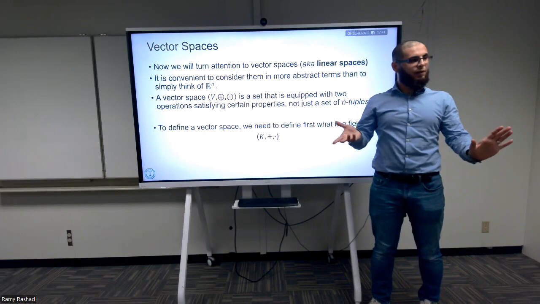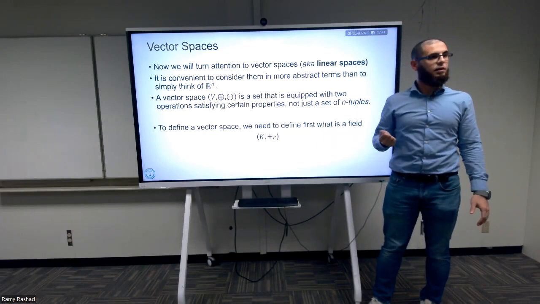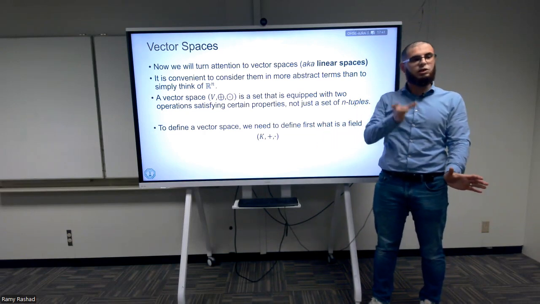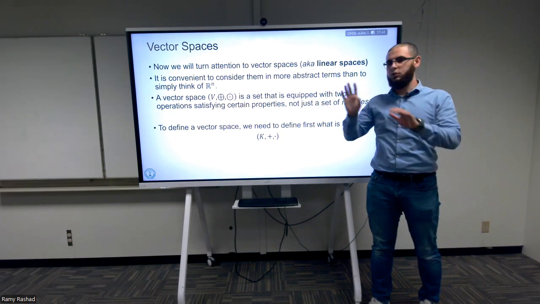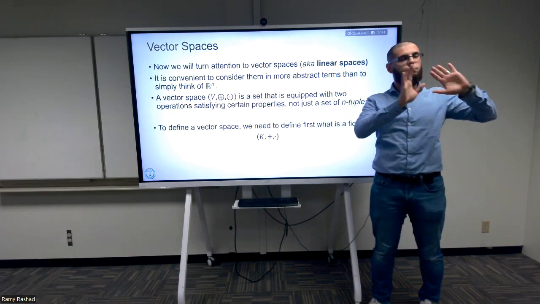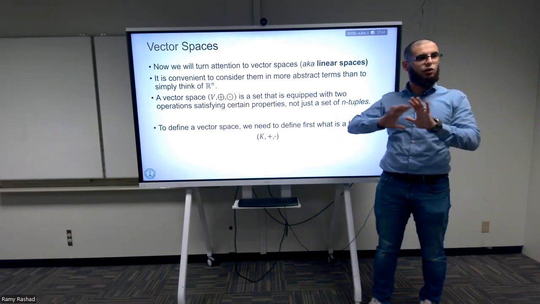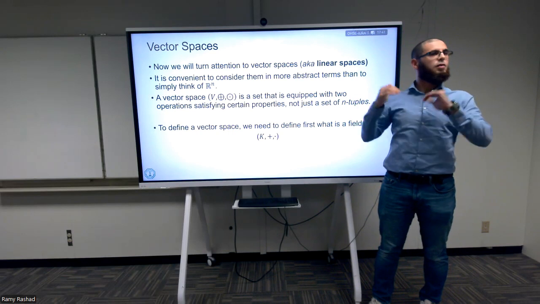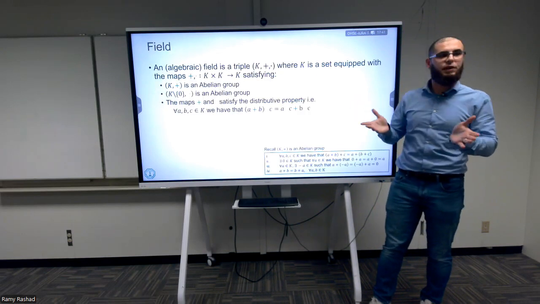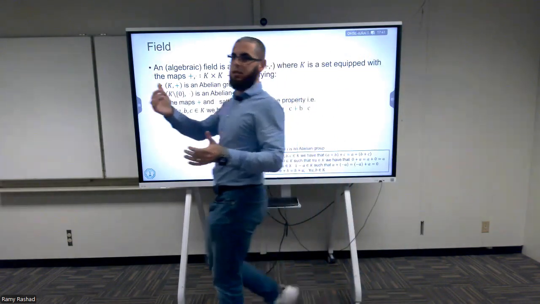But first, before defining what a vector space is, we need to define what a field is, because usually a vector space is over a field. Sometimes you forget about this field, you just assume it's something. We're going to be discussing it because it's very standard. But again, at least formally, you need to say what a field is before saying what a vector space is. What is a field? Again, it's more than just a group.